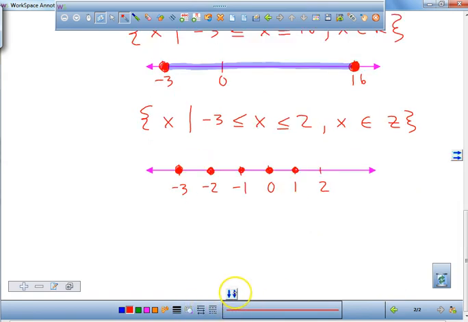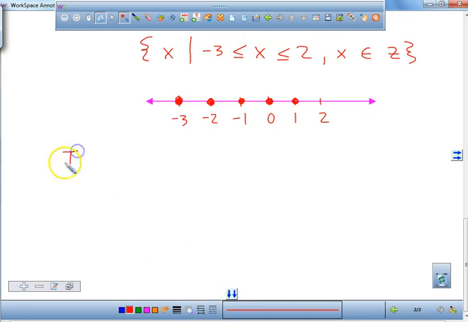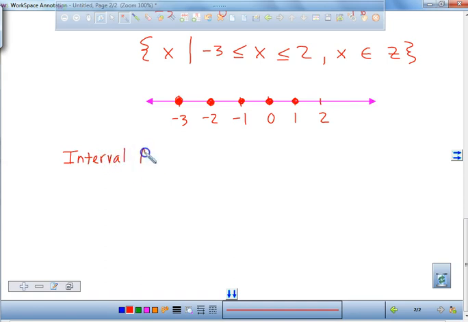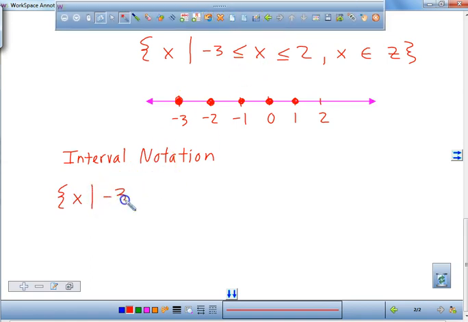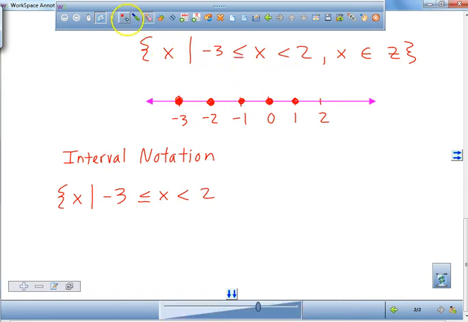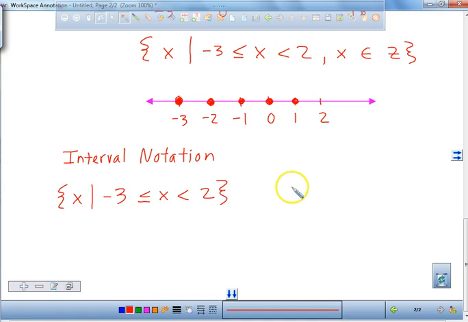Now, this is the fun part. We get to do what's called interval notation. So write down in your journals, interval notation. Now, what I'm going to do is give 2 examples of set builder notation. Okay? So here we go. Here's one example of set builder notation. I'll just use the one that we just did right now: -3 less than or equal to x less than 2. Oh, better erase this up here. So there's one. And I'll do another one right here.